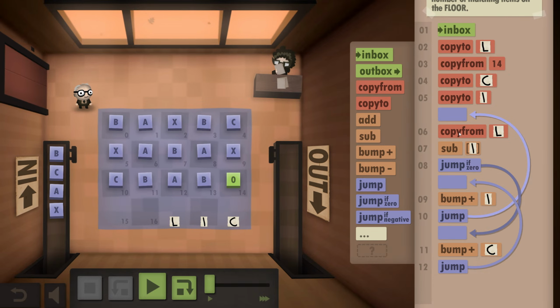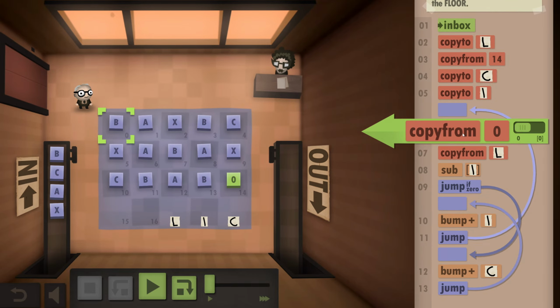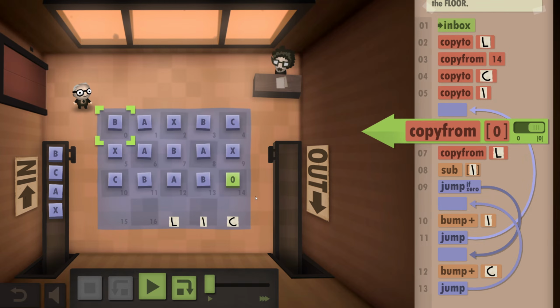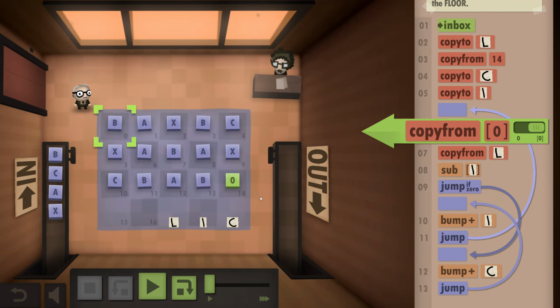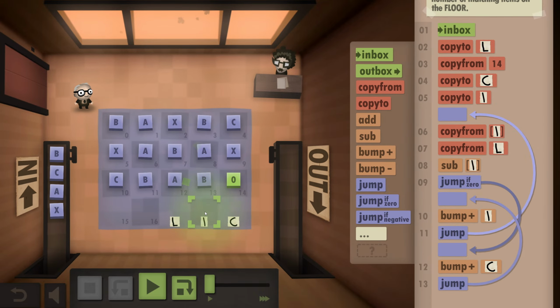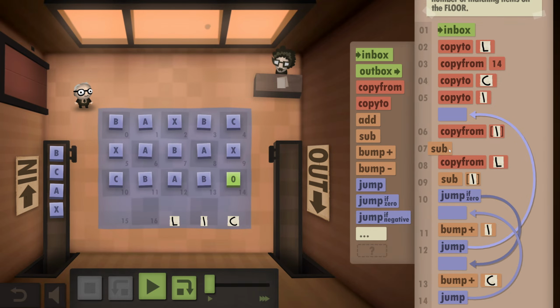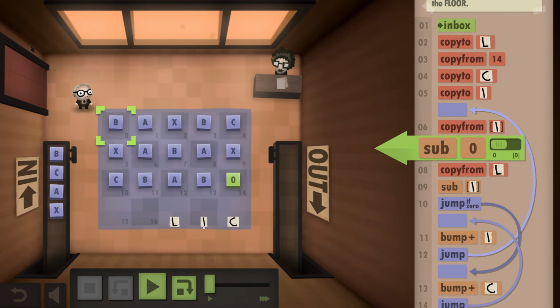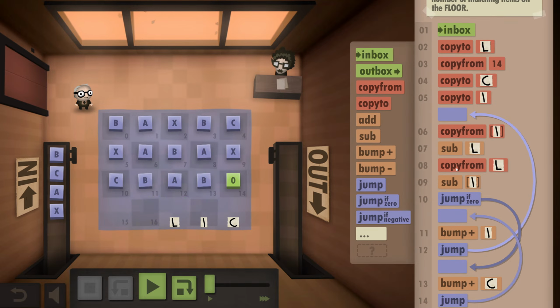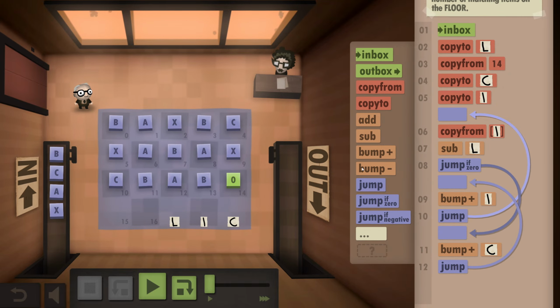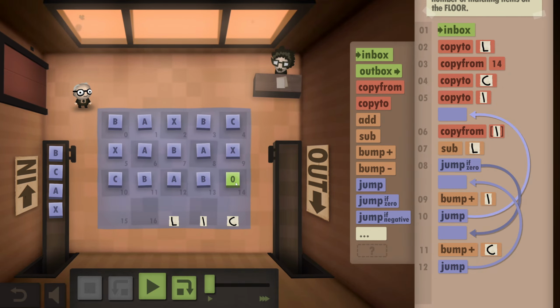Copy from L. No, we shouldn't copy from L. We should copy from the increment, the value of the incrementer, and then subtract L. The reason to do that is that we want to terminate at 0.